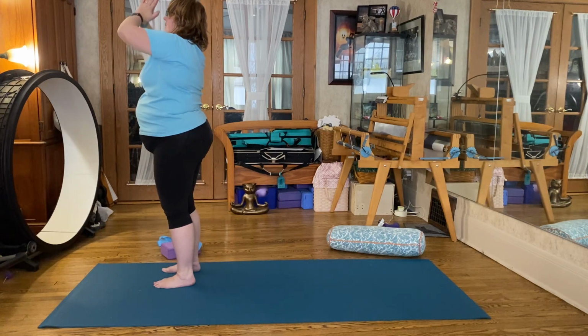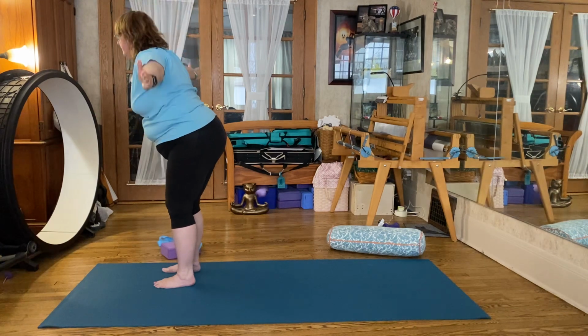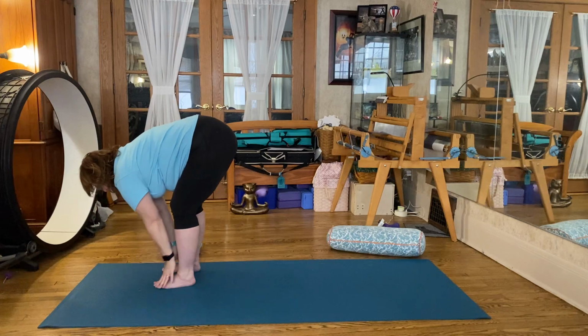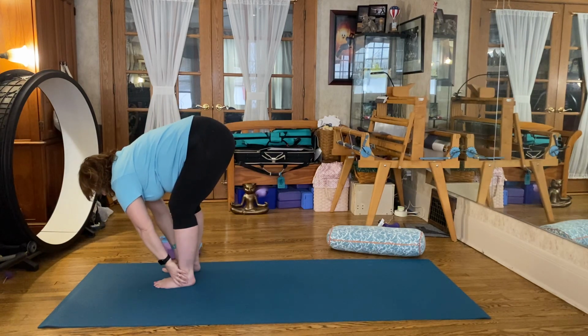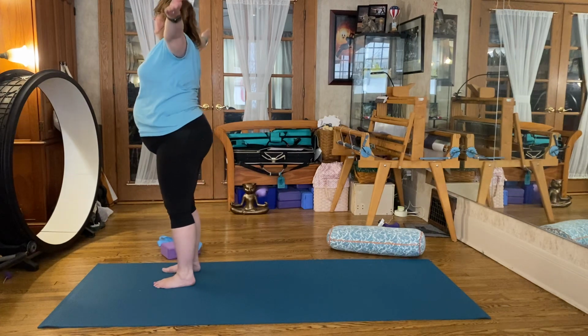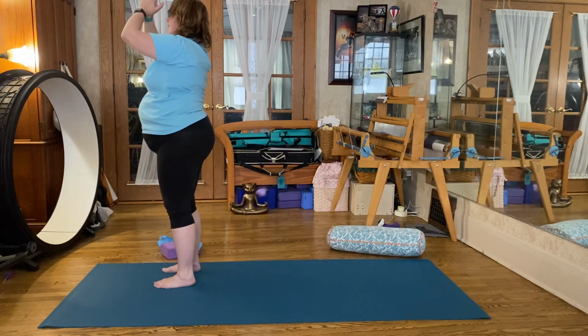Inhale, up to the top. Exhale, forward fold. Inhale, halfway lift. Exhale, forward fold. Inhale, reverse swan dive. Exhale, hands down through heart center.